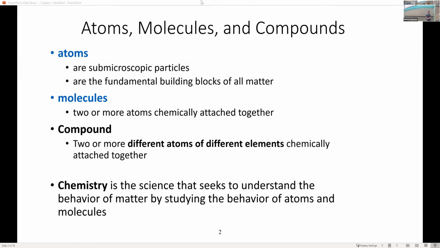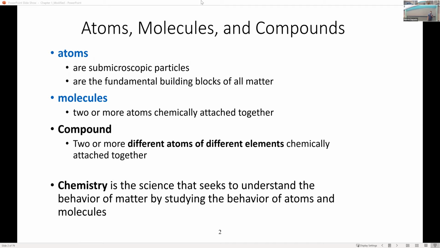Then you have molecules. Molecules are when any two atoms, regardless of their type or their elemental nature, form a chemical bond together. Examples of molecules could be oxygen gas, the gas that we breathe in, O2. Could be CO2, H2O, NaCl, salt, KCl, road salt. So these are just examples of molecules. It is the umbrella term for any two atoms that are chemically bound together.